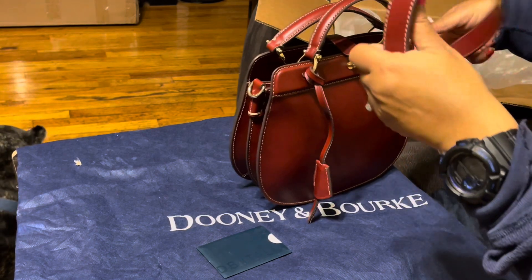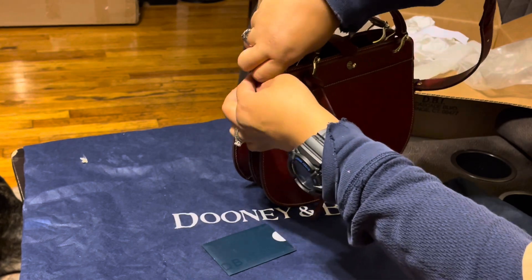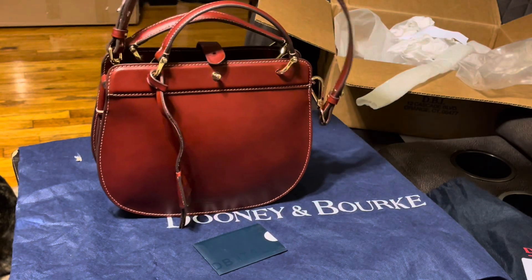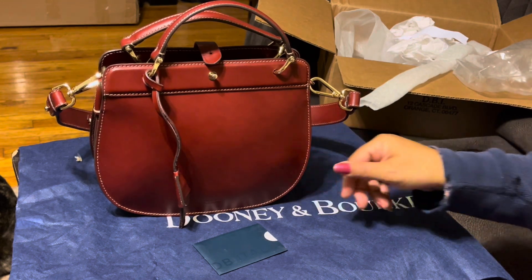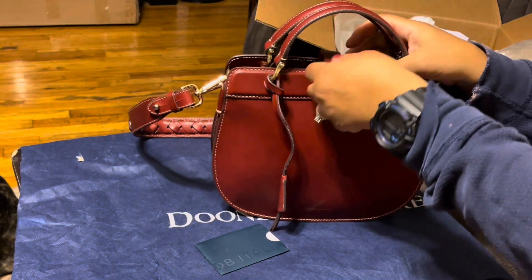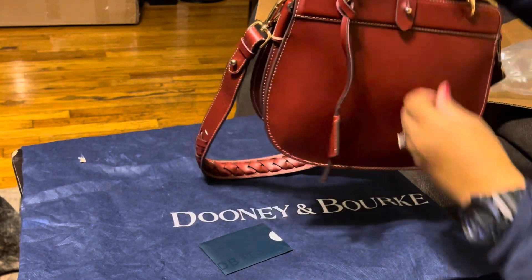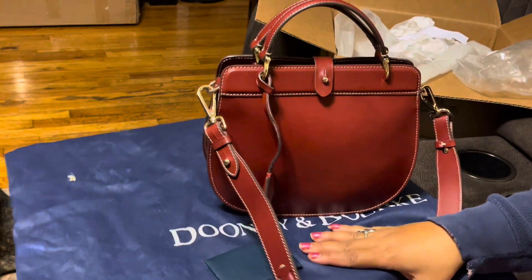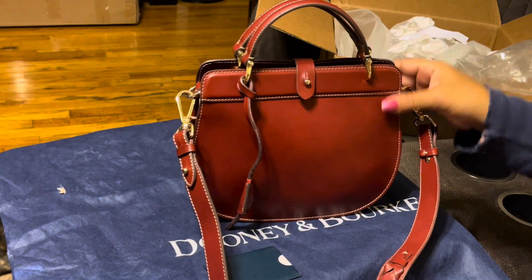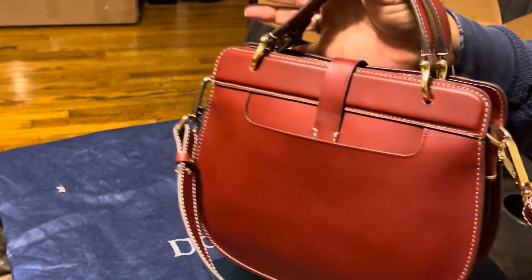This is the Duran Burke Alto Henrietta in the color Burgundy. At first they had the fur color on clearance and then it disappeared so fast I wasn't able to grab it. So then I saw this one come up on clearance for 65% off, and it was gone so fast I didn't know if I was going to get it or not — and they sent it, and I am so happy! It's got a pocket on the back for the cell phone. I'm filming on my phone right now so I'm not sure if it'll fit, but this is absolutely beautiful. I'm so glad I got my first Alto bag — Dunian Burke Alto Arrieta in the color Burgundy. Thank you all for watching and have a blessed day!